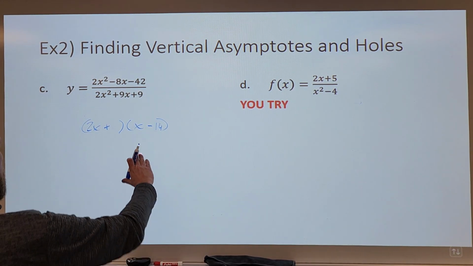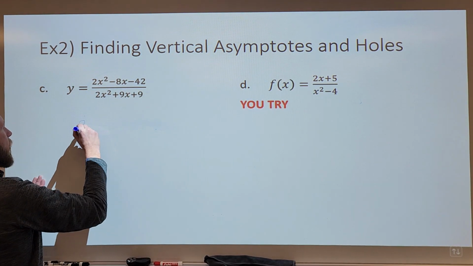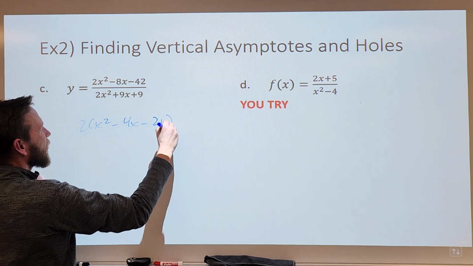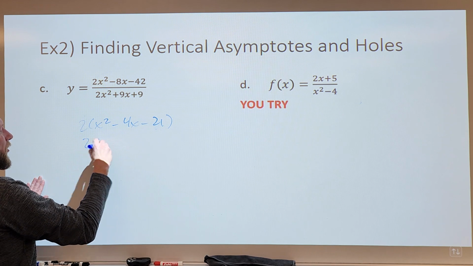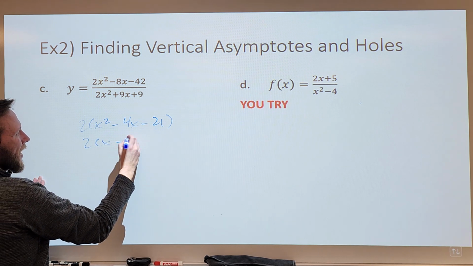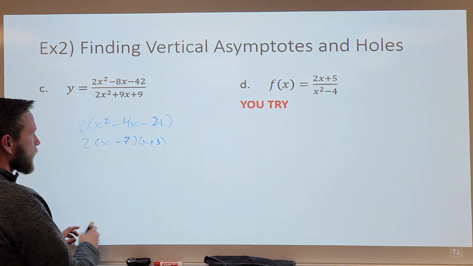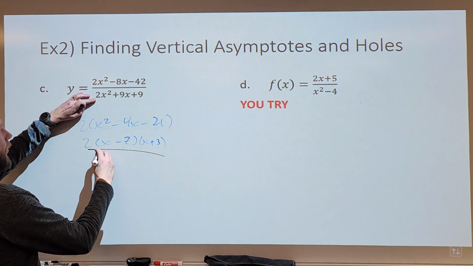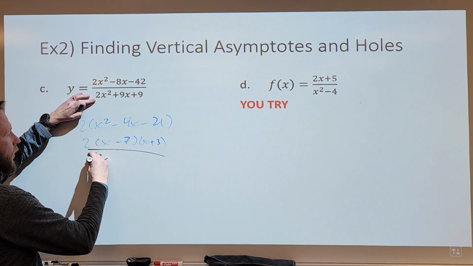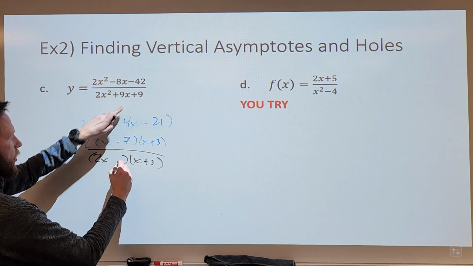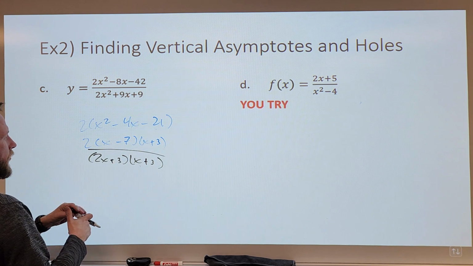We got a common factor. All right, so common factor. Here we go. X squared minus 4x minus 21. Okay, this will be way easier to factor. So now I've got x minus 7 and x plus 3. I need a new marker. All right, and then in my denominator, I've got 2x and an x. I've got a positive 3 to make 6 x's and another positive 3 to make 9 x's.